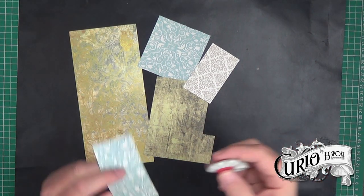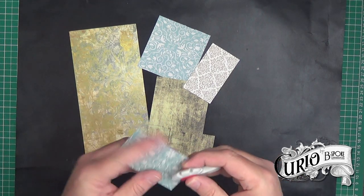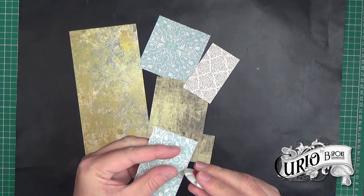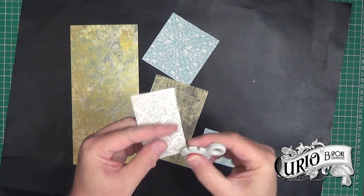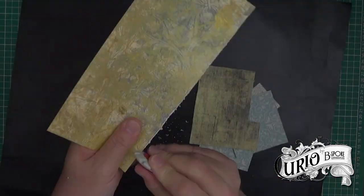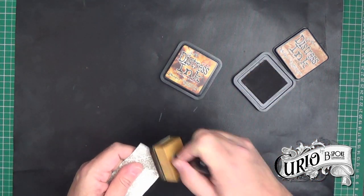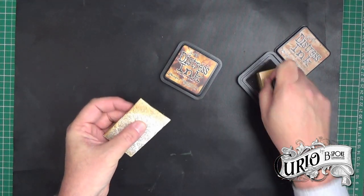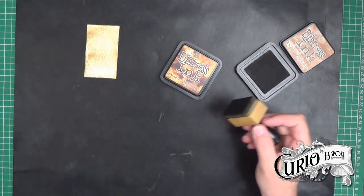Next, I've cut out some scrapbooking paper, and I'm using a distress tool to roughen up the edges. To age the paper, I'm using distress inks. I want these papers to look particularly old, so I'm going quite heavy with the distress ink.